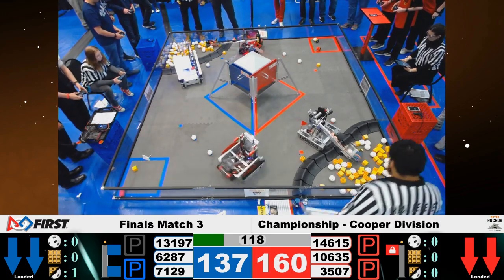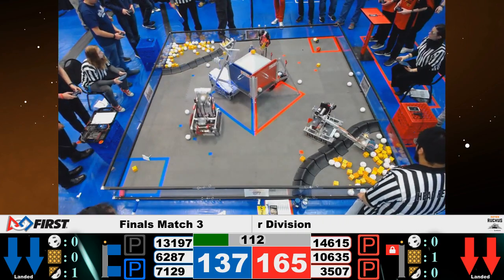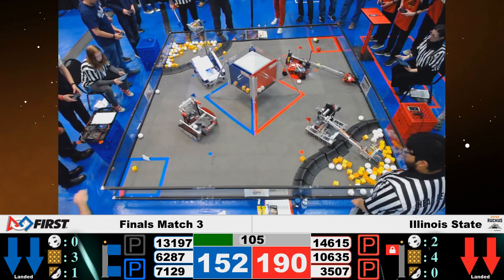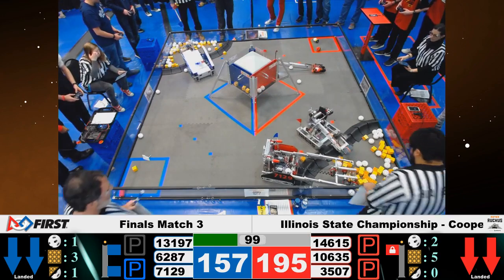All right, teleoperated period. You know what's about to happen. There's about to be a ton of minerals coming through. Teams are going to be hopefully outscoring each other. That's how sports work anyway. So, 6287 for the Blue Alliance only makes one of their two into the center lander.